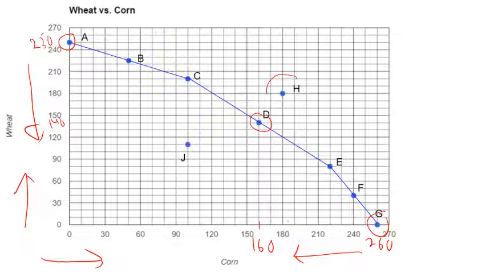Now we'd really love to go maybe to point H. Point H has 180 bushels of wheat, 180 bushels of corn. Point H is obviously better than point D because point H has more of both wheat and corn, and people like more stuff. They want more wheat and they want more corn. However, point H is not feasible. Our production possibility frontier shows us that we cannot get to point H. If we want 180 bushels of corn, the most wheat we can make is 120. If we want 180 bushels of wheat, the most corn we can make is 120 again. Nice symmetric curve.